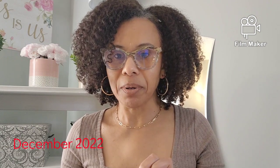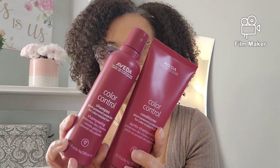This one right here I started using at the end of December, and it is the Color Corrector — this one right here. Love the shampoo. It's moisturizing. It leaves my hair nice and shiny and healthy. It feels good when I go to wash it. It lathers up a whole lot. It does not strip my hair and it does not fade my color — that's what it says.